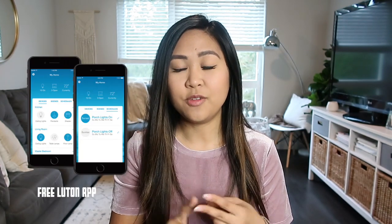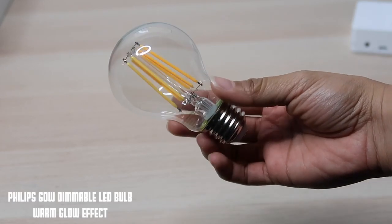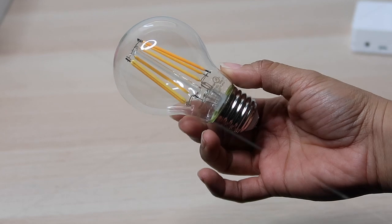There are a few ways you can control your lights. You can use the remote, the wall switch itself, and the app that you can download onto your phone. For this particular switch, I am using the Philips bulbs. These are the 60-watt dimmable ones, and they're really easy to install. They're just like a regular light bulb that you twist in.